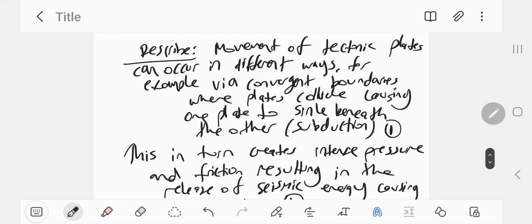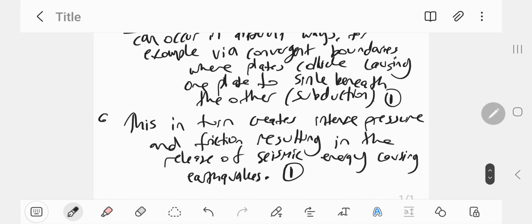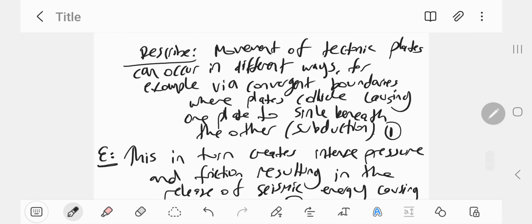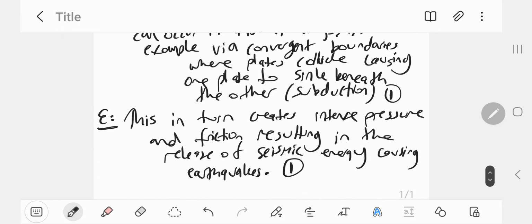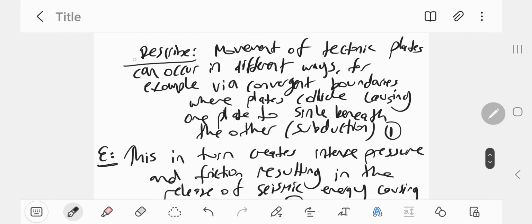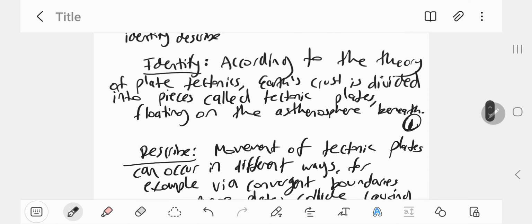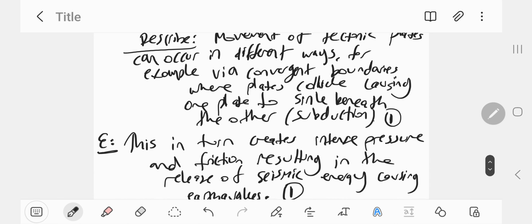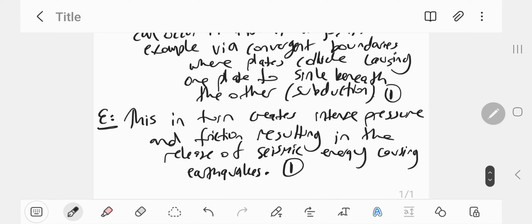Explain, I should mention. Whoops. So let's describe there. Explain. Let's put E here for now. I've explained how an earthquake forms in terms of two plates colliding, converging. Now, the describe and explain, I could put them together here as well, but I'm just showing you, spacing them out. Identify, describe, explain. You can write a conclusion as well at the end, but it's probably not necessary in this case, if it's a 3 marker. If it's more like 4 or 5 marks, then yeah. But you could say, in conclusion, plate tectonics directly influences the occurrence and distribution of earthquakes.